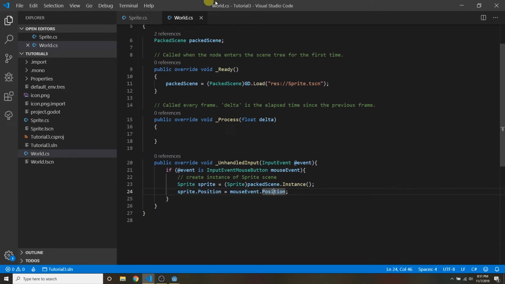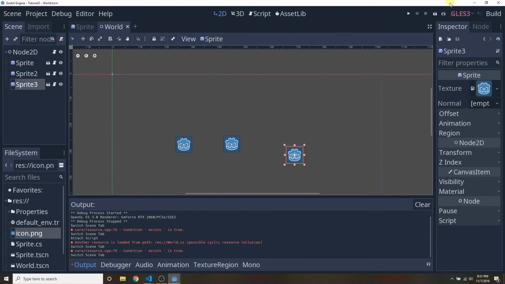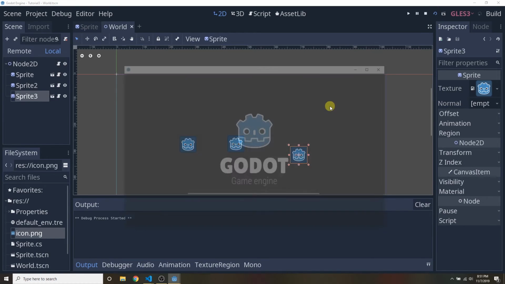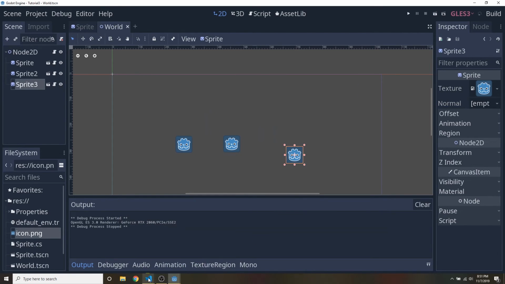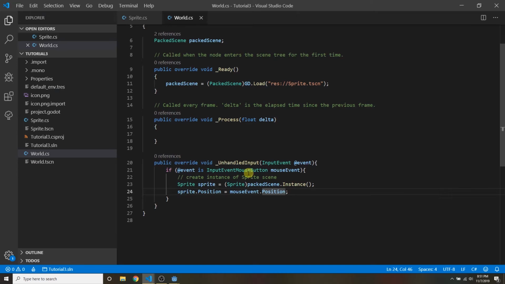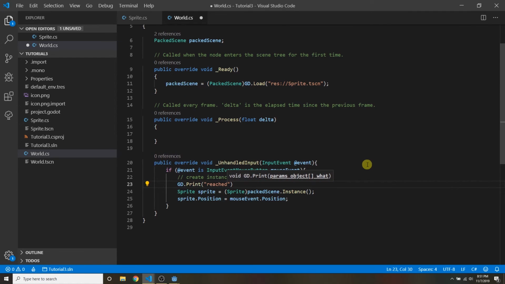All right. Now let's run this really quick and see if it works. So world, we're going to save it, we're going to launch it. All right, those three there. Now I want to create one here. Okay, nothing happens. Let's see why. Well, here's a chance for you guys to learn a little bit of debugging. First, I want to see if we even reach this spot here. So we're going to do gd.print. We're going to say reached event callback. So this is the mouse event. I want to see if that even gets reached.